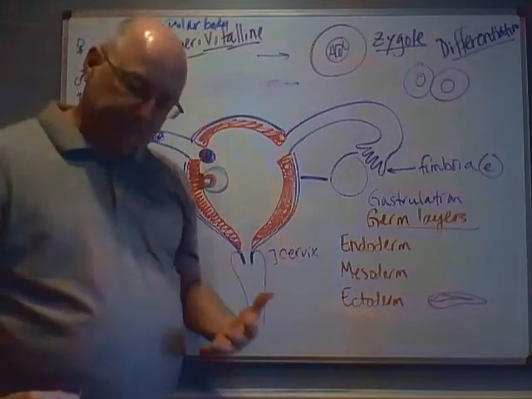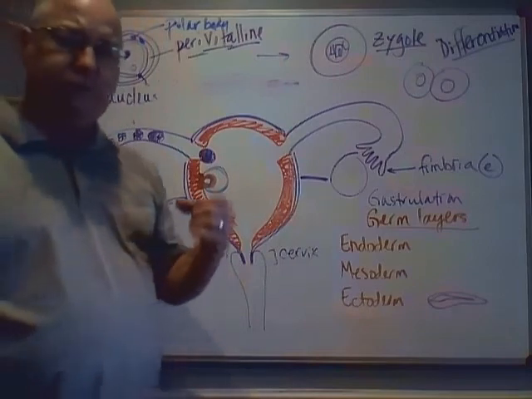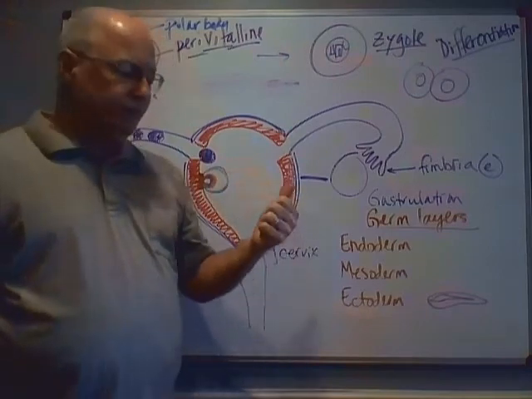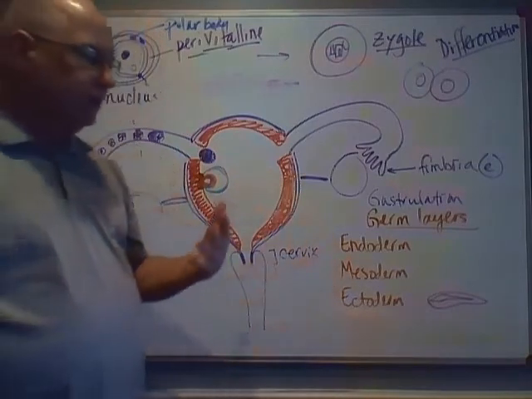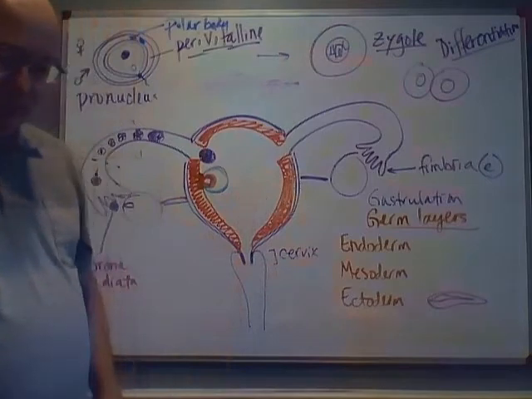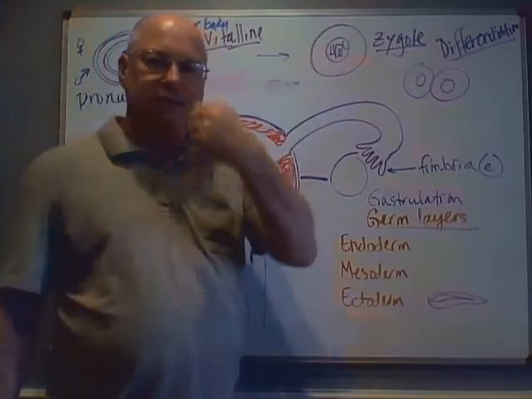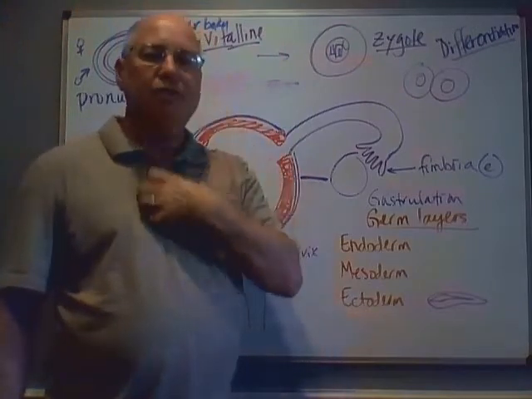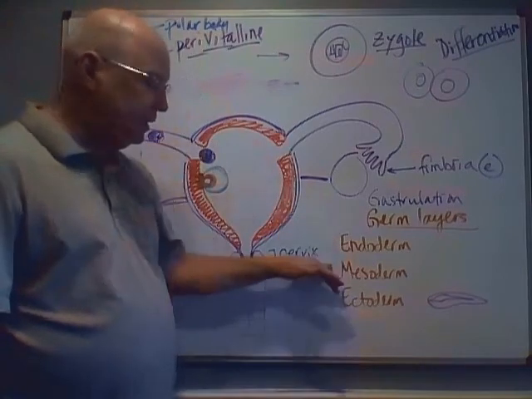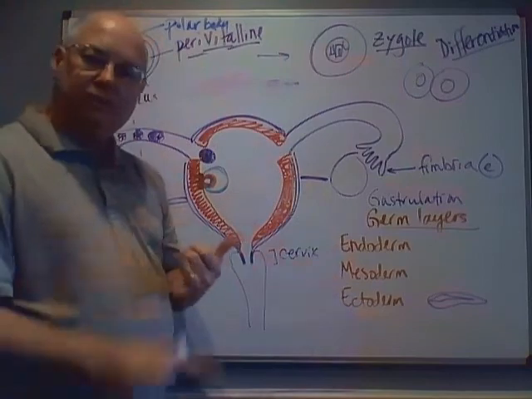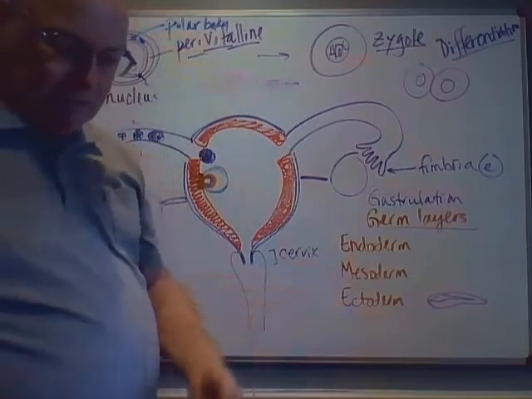And then eventually that becomes a hollow tube where the spinal cord will form. So that's an invagination or a folding in of the ectoderm. So your skin and your nervous system are derived from the same tissue. Mesoderm means middle. And it's not quite deep inside, but everything in between. The mesoderm will develop a lot of your connective tissues. It will develop muscle and bone and connective tissues like ligaments and tendons, cartilage. Some of your cardiovascular tissue develops from that. And then the endoderm is going to develop into the most inner part of your body, the insides, the digestive tract and part of your respiratory tract develop from the endoderm. And you can remember, endo is inside, digestive and respiratory. Meso is in the middle, muscle, connective tissue. And ecto is outside the skin and the nervous system.